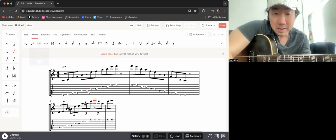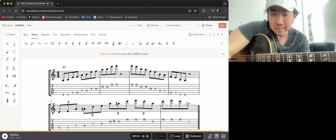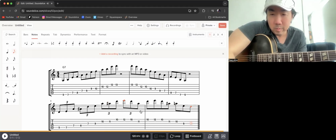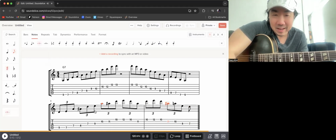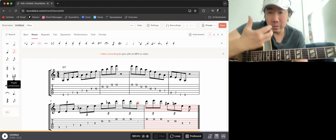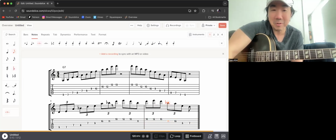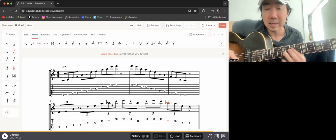Get it under your fingertips. Love this. Maybe I'll make this a triplet, don't worry. Grab your guitar, don't just watch this video. I mean, you can, but I really suggest with these process videos, because everything's broken down into stop time, stop motion. Like, we get to dissect every little detail of this, and it's a great time for you to grab your guitar and say, oh, I get it, C9, I start on the 2, 3, 6, flat 7.